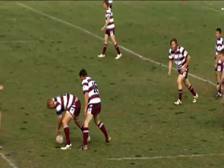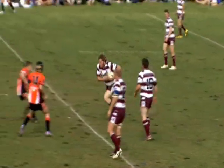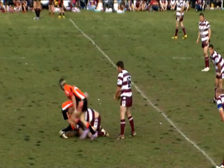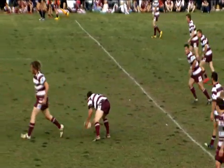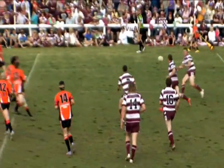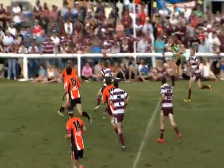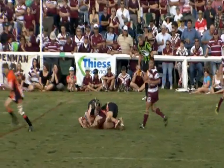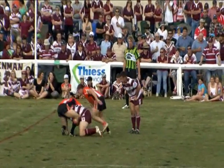Denman are rotating their forwards very quickly at the moment. Dan Hagen comes off for his second stint on the bench as Denman struggle to bring it out from their own 20 metre line at the moment. They're in the middle of the field as Hump plays the ball. Hasselman has it now, and now Mepham finding a little bit of room outside. Aberdeen defence just staying off him a little bit, allows him to make a good 10, 12, 15 metres.